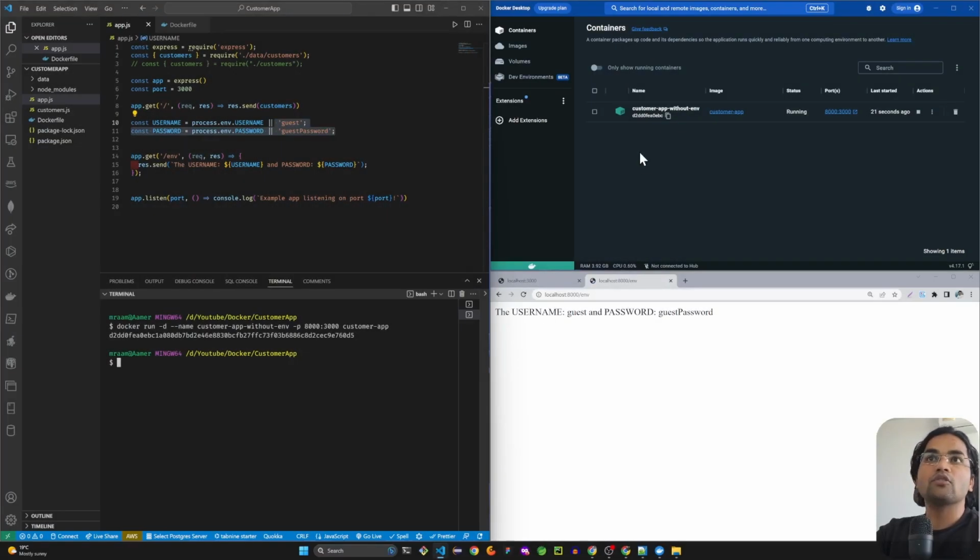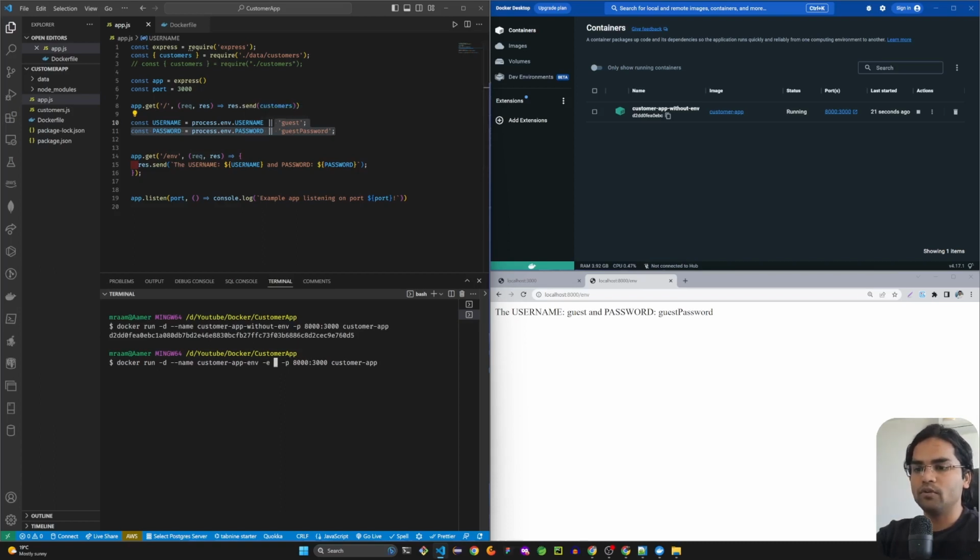Now I'm not gonna stop this container. I'm just gonna keep this one as it is and run it with a different container. Instead, I'm gonna pass something like this. Before -p, we can pass -e. That is very simple, and we have to use exactly this naming convention because we are reading it exactly the same.